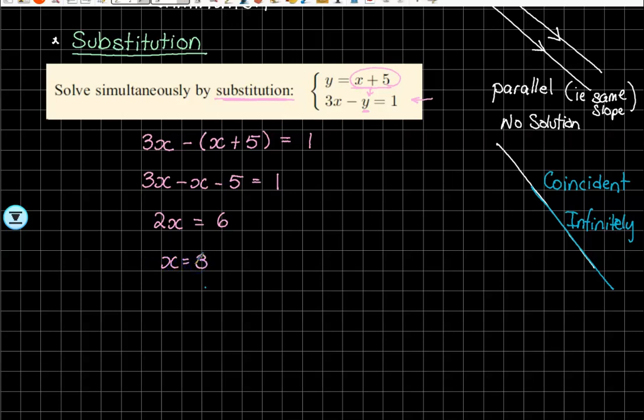Now you're not done, because what we want is to find at what point, so we've got 2 lines here, at what point did they meet? So that means we've got our x coordinate is 3. How do we find our y coordinate? Sub in. Which one do you sub into? Can that be the only one you sub into? It could be either, but obviously the top one is so nice.